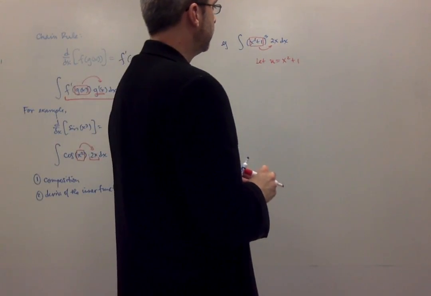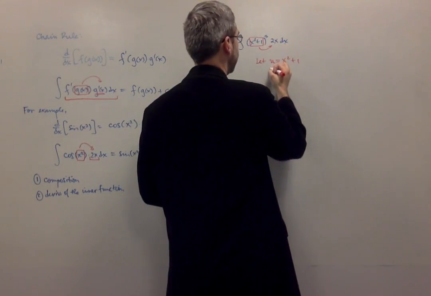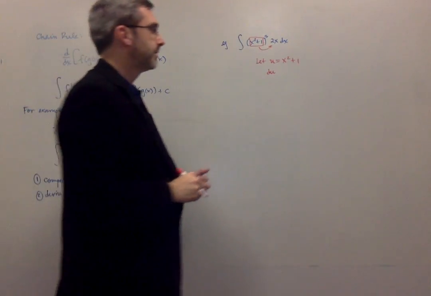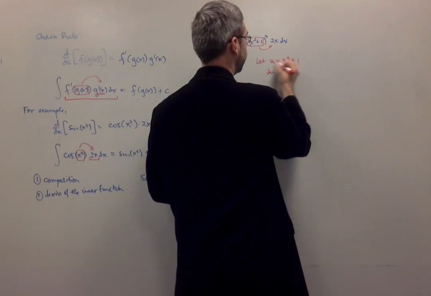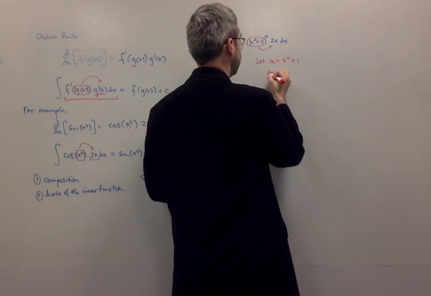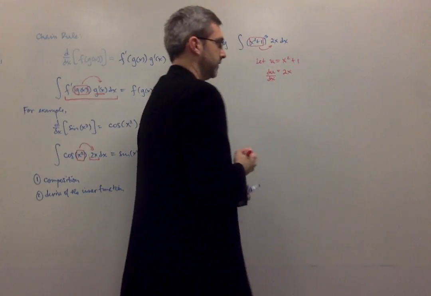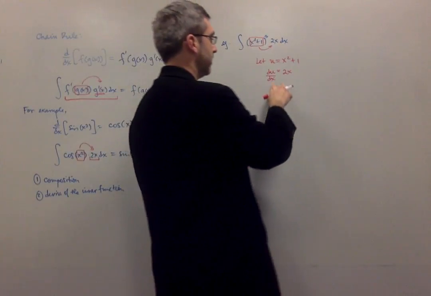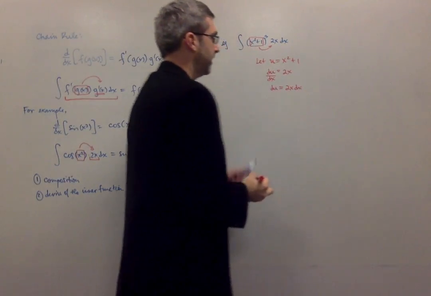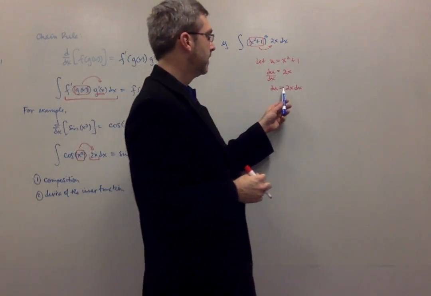Now, in order to substitute everywhere, since there's a dx here, I have to figure out what's called a differential. We talked about this in section 3.9. But the differential is basically the derivative of this variable. So if you remember, there's a couple of different ways to think about this. But if we took the derivative of this function, du over dx would be 2x. And if I think of dx as kind of like a distance, and think of this as a fraction, I can move that over and I get what's called a differential. So du would equal 2x dx.